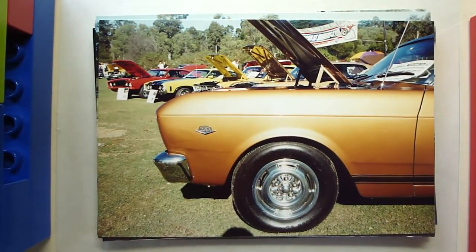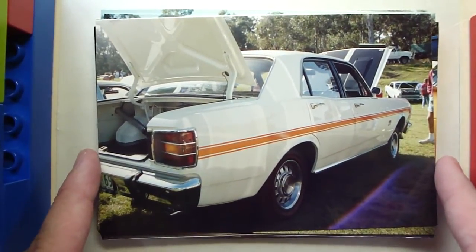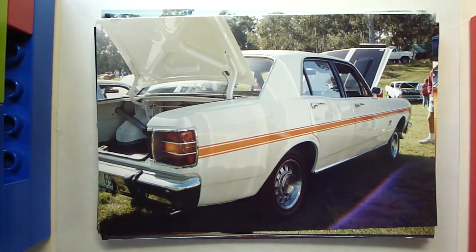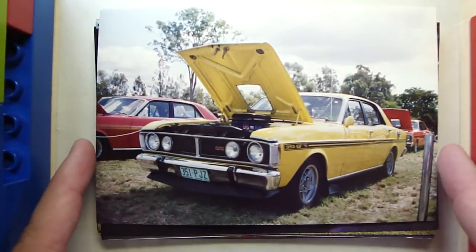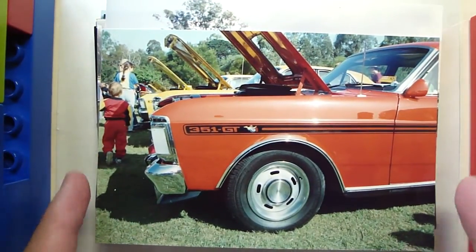I mean, there was the XT, which was a minor update, but then the next one, the XW, things got hot. This is when they got cool. So engine capacity was up to 351, I think, and also a high performance engine. So the Phase 1, the Phase 2, GTHO Falcons, and here is a GTHO Phase 3, an XY, and these things are really sought after by collectors. Staggering prices at auctions. Really nice cars, really nice.